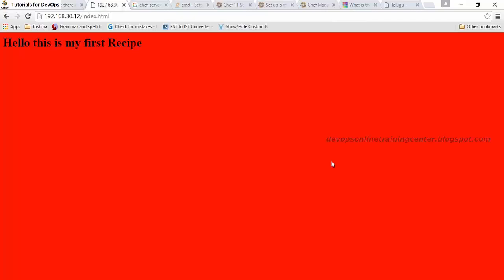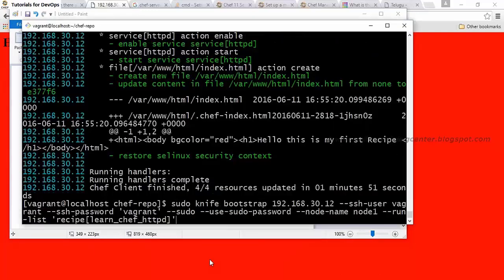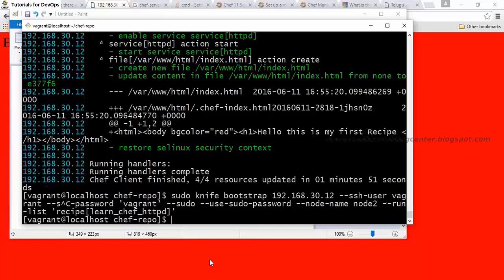Now this will give a clear idea for you how it is working. You prepared a cookbook, you upload it to the chef server, and you run a nice bootstrap command on a particular node, and that will spin up a chef client in the node, download the cookbook here and apply it. Now the same command you can run for multiple nodes. If you want to do it for node 2, it is the same command, guys, there is nothing new. You just have to register the node with node 2 and change the IP address. That's it. It will perform it on the other server as well.